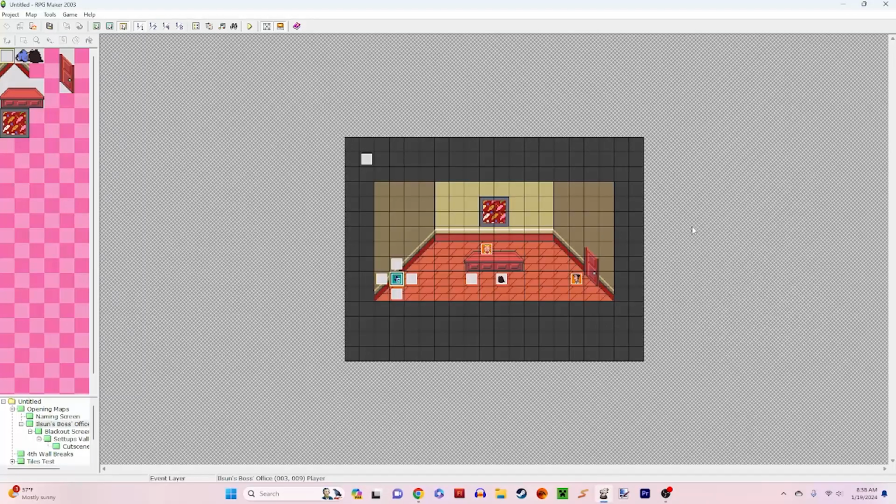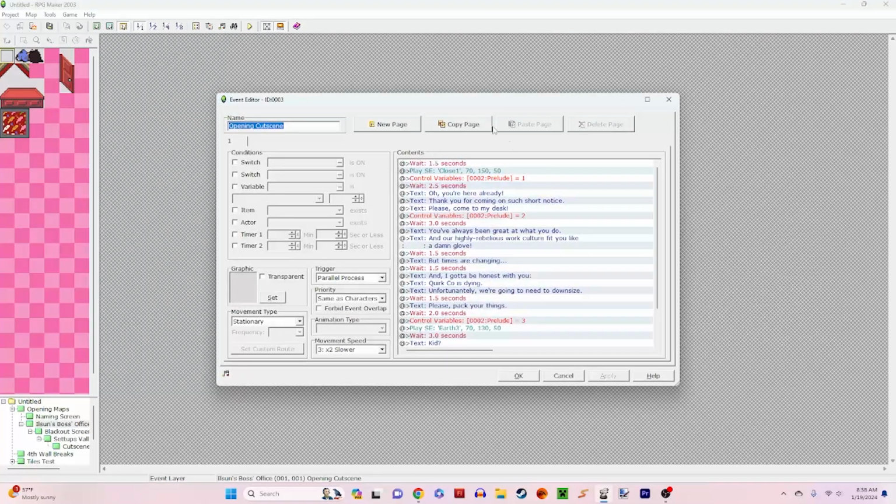All right, so as you saw there, there's a combination of things. There's characters walking, which is really difficult to get working. There's dialogue, and then there's a naming screen, which is really hard to do. And then there's graphics, obviously, too, that appear when I did the little Earthbound title crawl thing. So, how does this all work?